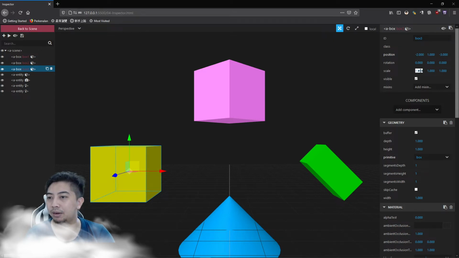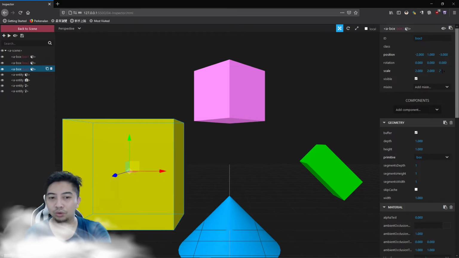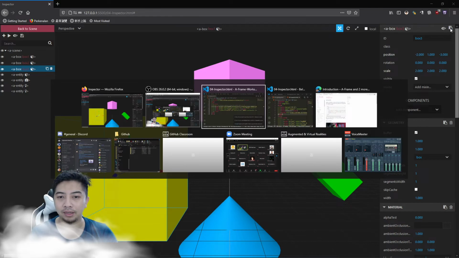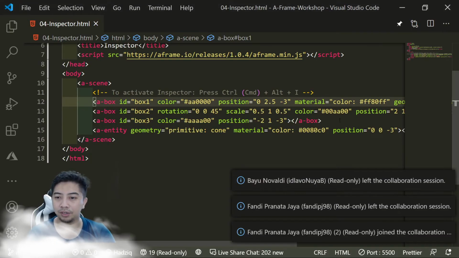Let's make it bigger on all sides, 2 to 2. Okay, something like this. And then we copy this entity to the clipboard, and then paste it here in our original file.